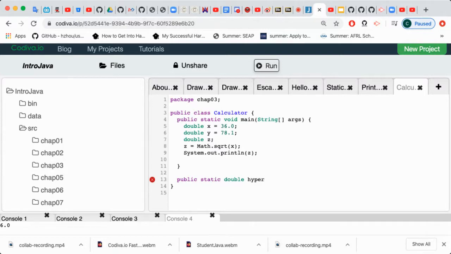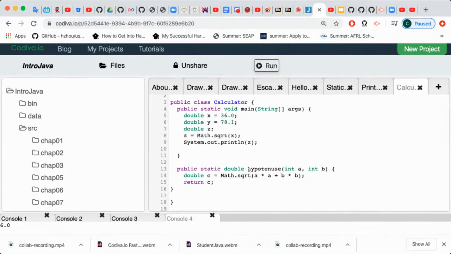I don't know how to spell it, so I probably can just copy this one here. I copied this from the PowerPoint, because I kind of forget how to spell this word, hypotenuse. And so instead of giving an integer here, I can give a double value, because any double value works.